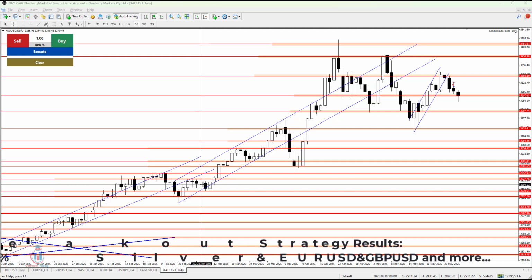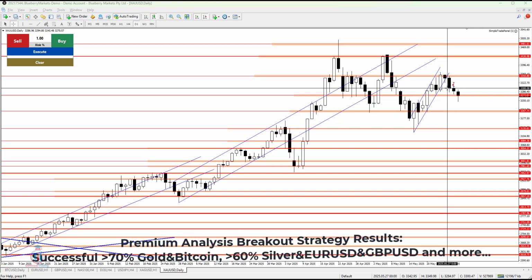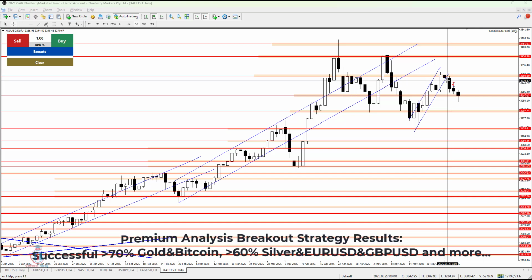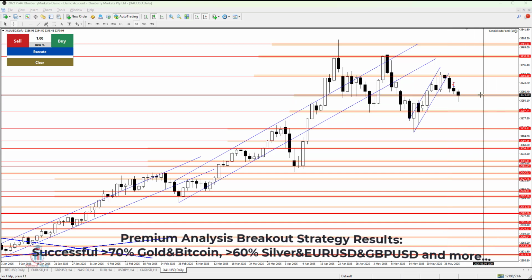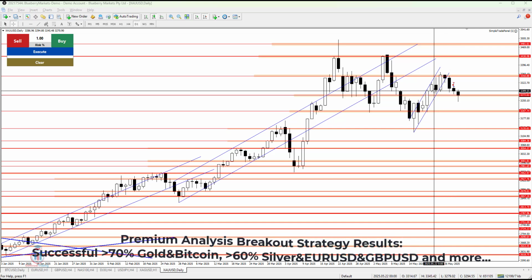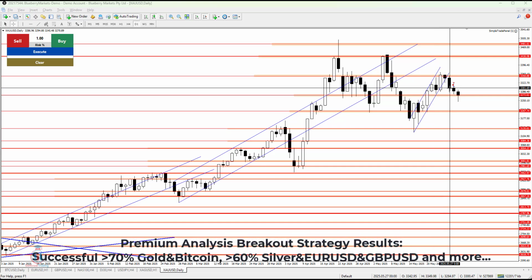Gold yesterday created a bearish candle. It was a continuation of this strong bearish candle that was formed a day before. Yesterday I mentioned that I am expecting the price to try to reach this area of support, 3272.61. We can see it making a bearish breakout below this small support around 3289.55. The price has done just that.